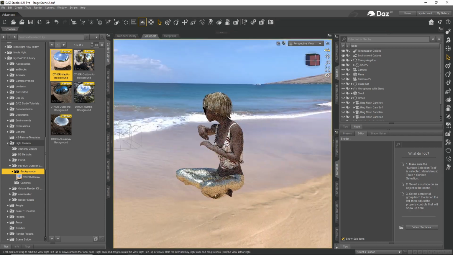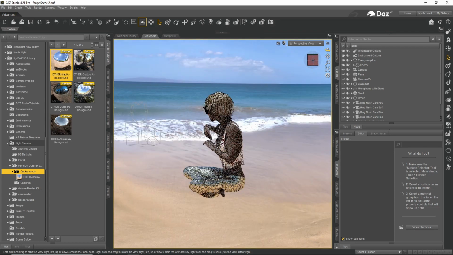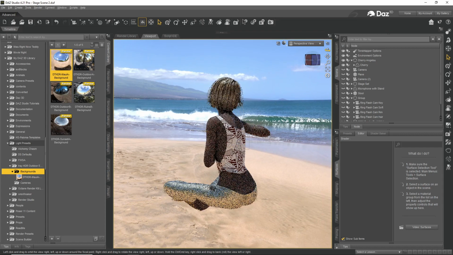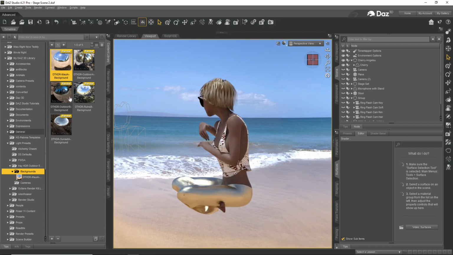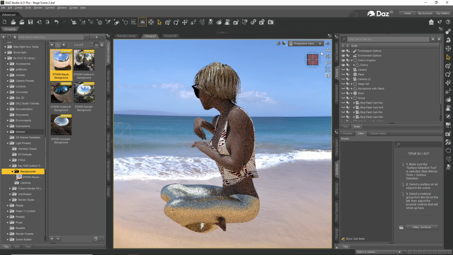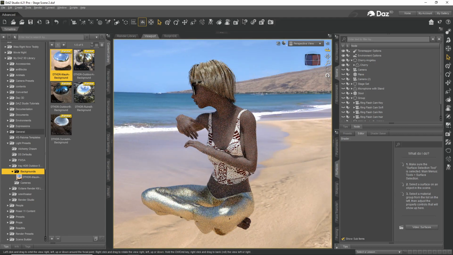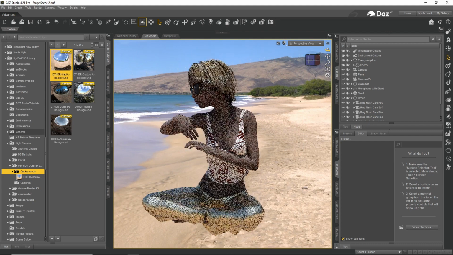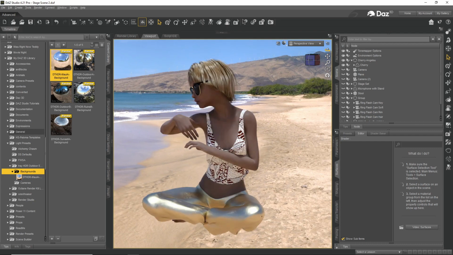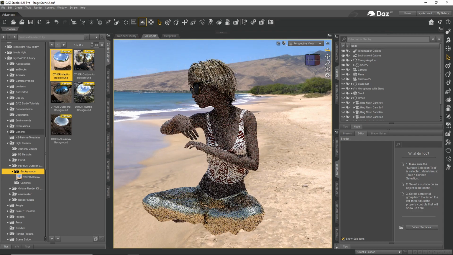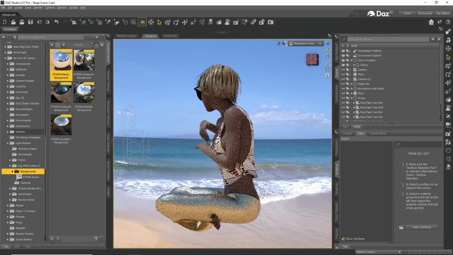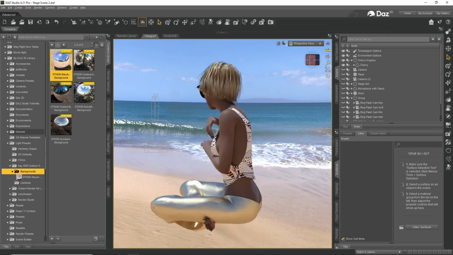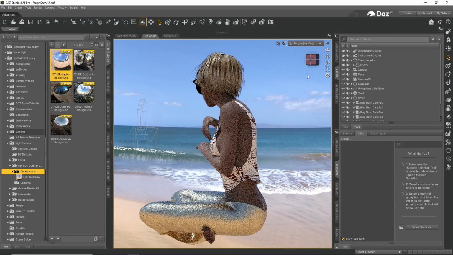Now this is a very good HDRI that all of us know and all of us have because it comes with Daz Studio. It's the Maui background, okay? And in fairness, I just have the background loaded. I didn't load the entire render scene, which does handle things a little bit differently. But I think, and this is just my opinion, that it gets overly complicated. And most people, when they're using an HDRI, they just want the HDRI anyway. So let's deal with it on that basis if we can.